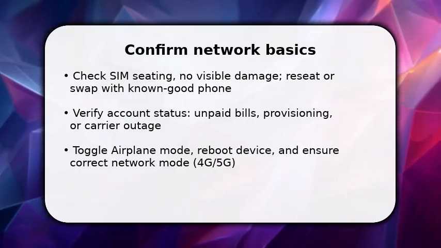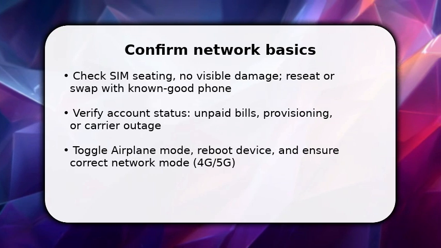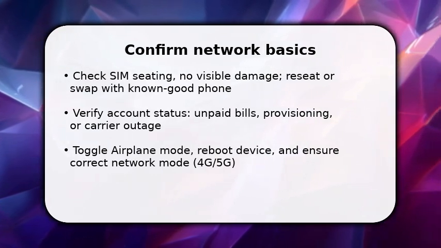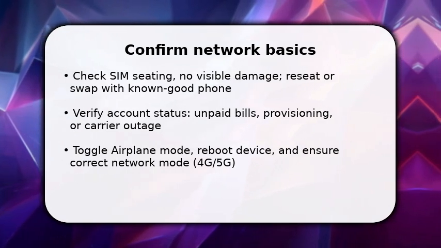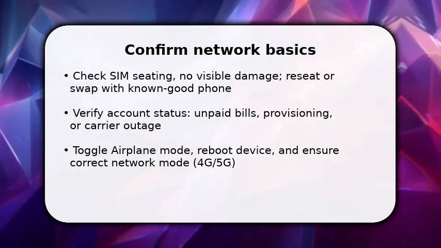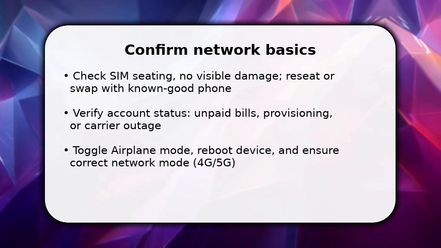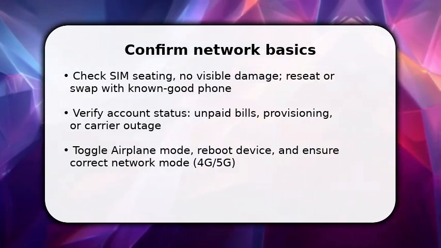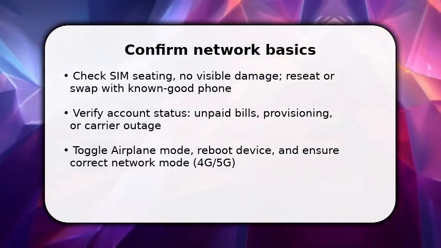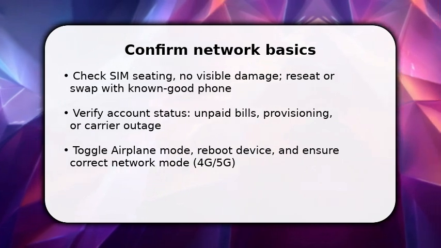You will start by confirming the simplest but essential prerequisites so you can act fast. First, power down and reseat the SIM. An improperly seated SIM often forces emergency-only behavior. Next, check your carrier account and outage alerts so you know whether this is local provisioning. If unpaid service exists, calls are blocked.